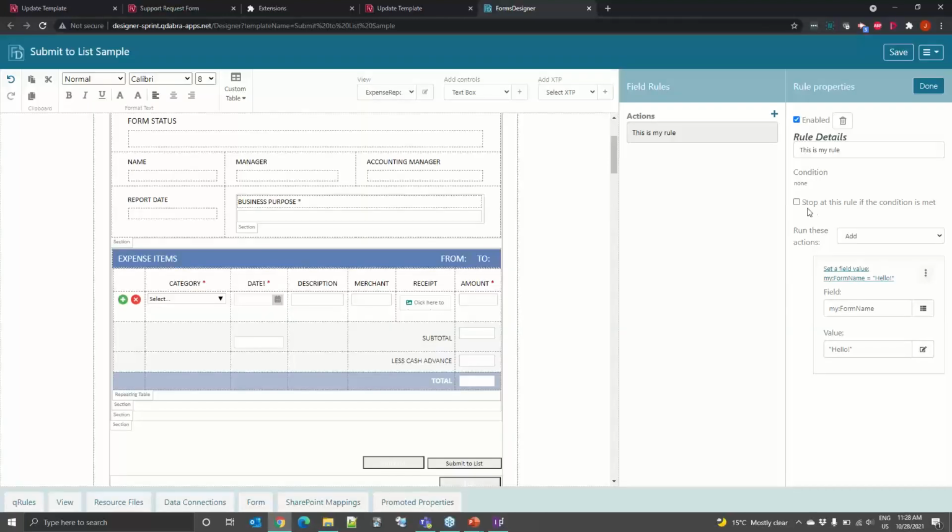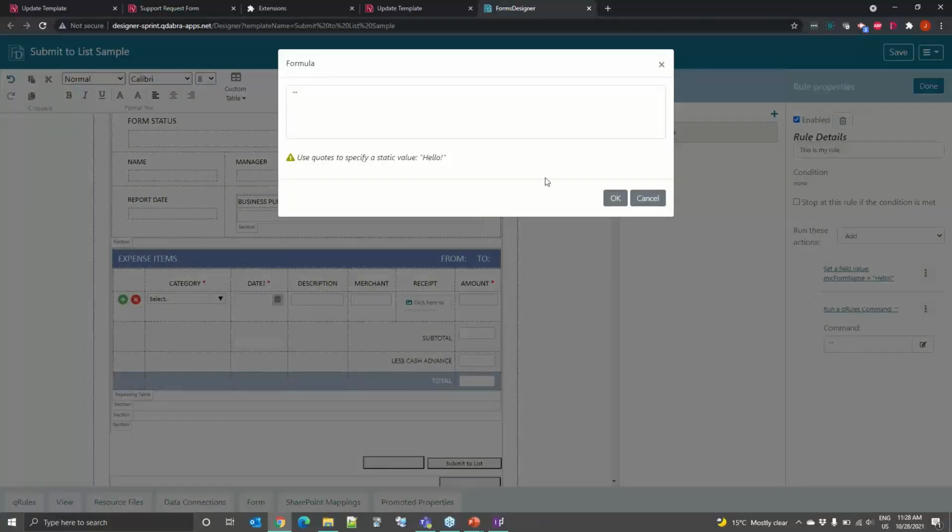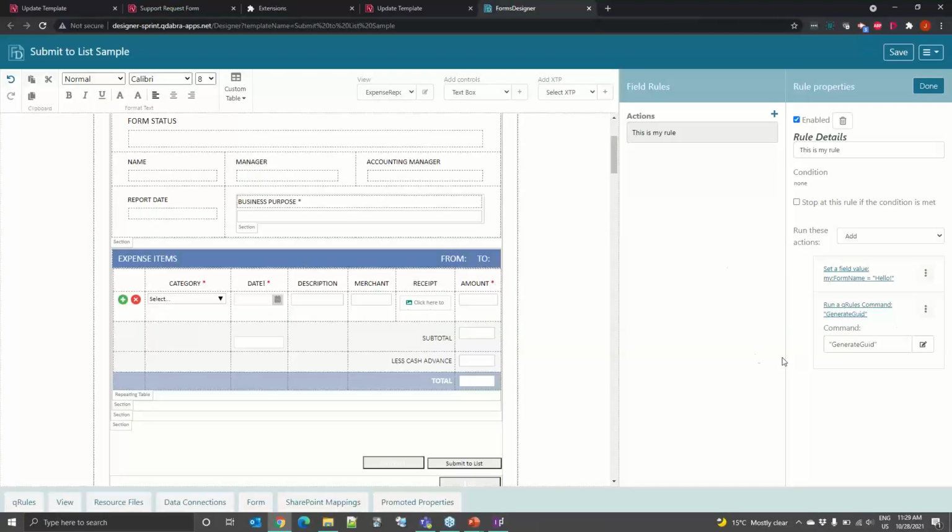We've also got a very cool new feature here in the rules UI, which is that you can actually add a rule to run a QRules command. So instead of having to go and deliberately set the command field, now you just come in here, click this, and that's already set up for you. All you need to do is add the command text. And once we have a QRules command builder added to this app, that's going to be integrated here. It's going to be a lot easier to use than any QRules experience you've had up to this point. But currently, you can just put a command here, and you're good to go.